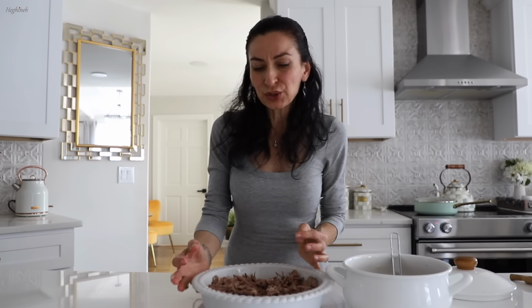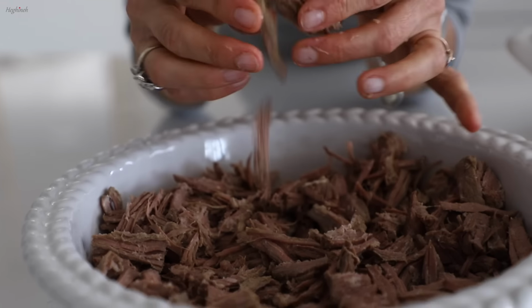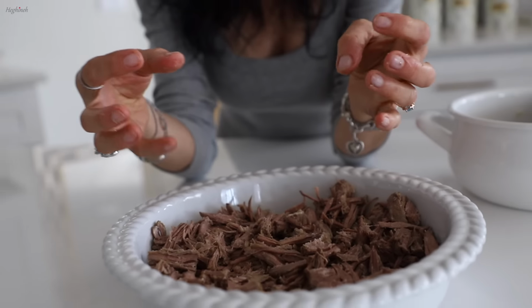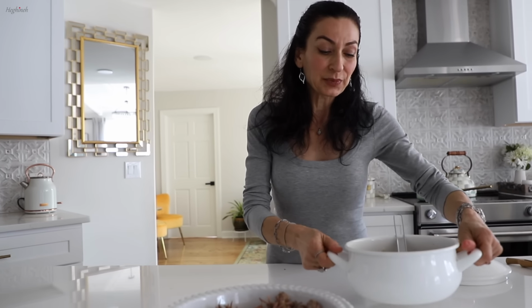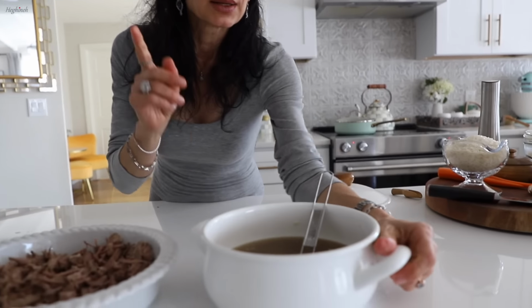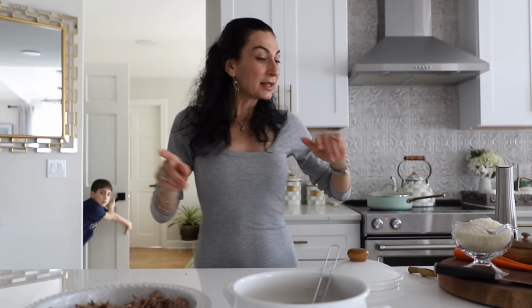Okay, it's ready. It should look something like this. And if the beef chunks are large enough, they'll look like long threads and it will just look so much cooler. And I'm leaving the broth. One quick note: if your broth is very greasy, you will reduce the amount of ghee. I'll let you know how much. And I have 2 cups of rice. I'm going to start.